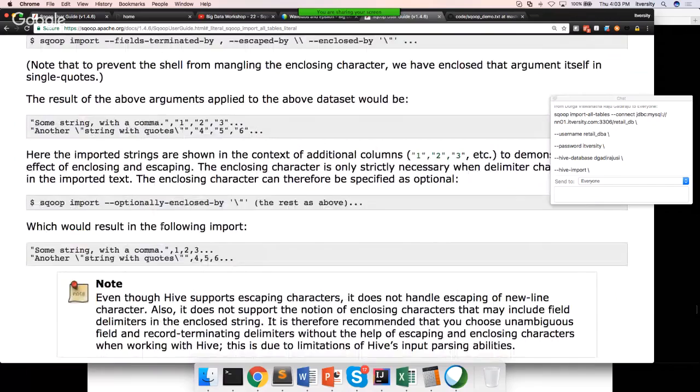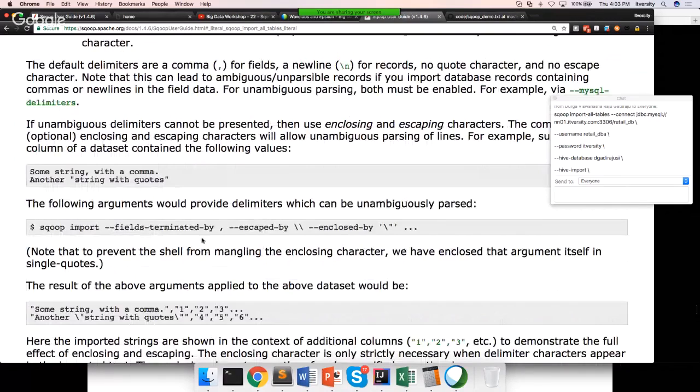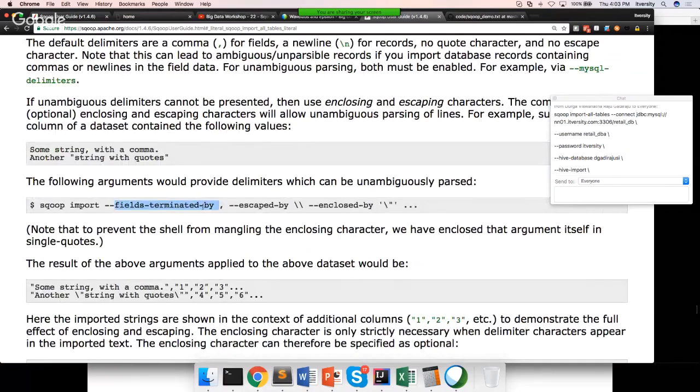And one more thing I will highly recommend is you should practice these arguments, fields terminated by, especially this one, fields terminated by, and specify the character on which you want to delimit your data. Try with pipe, try with comma, try with control a character, all those things. Because in certification, they might ask you to use a particular format, and if it has special characters, you should know how to deal with those special characters. Otherwise, it will be surprise for you. And documentation will not give much of information of dealing with those special characters.